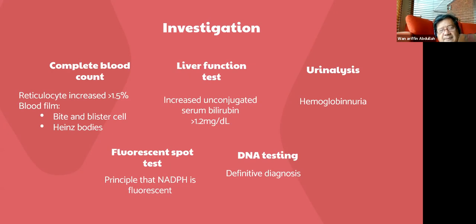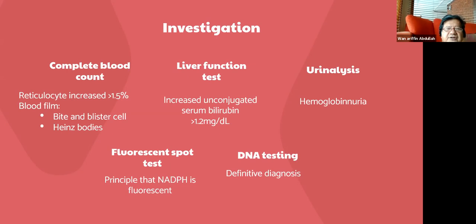What happens in acute hemolysis is that the cells which are deficient in G6PD will be destroyed, hemolyzed. Only red blood cells that have enough G6PD will remain intact. So when you do this spot test, it will give a false negative, because what you are testing is the remaining young red blood cells, the reticulocytes, which have normal G6PD. The ones with less G6PD are the old red blood cells. When exposed to stress, the old red blood cells will die, while young red blood cells will not, and they have enough G6PD. So the spot test doesn't show that you are deficient.